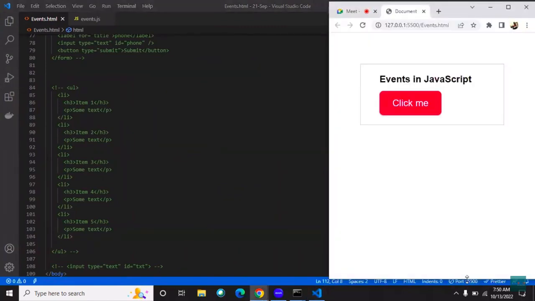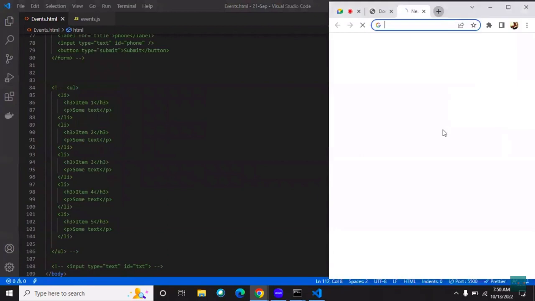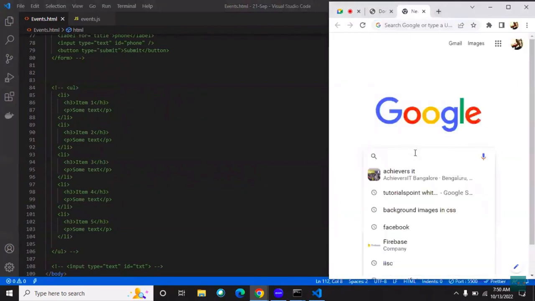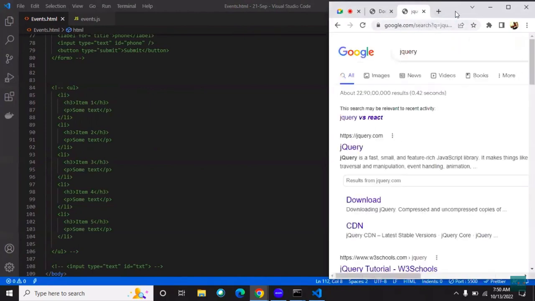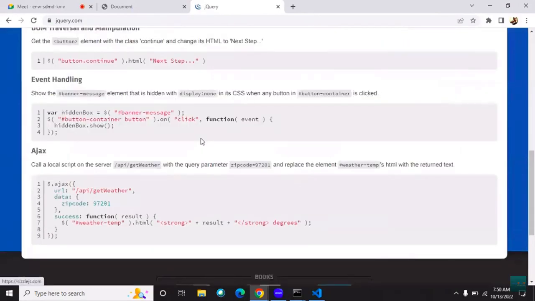Sir, can you show the libraries, where is it? Libraries, you can go and check jQuery. See, to hide a box, they have already written it. What is the element? I want to print a message. What is the button? What is the functionality? Click. What is the function I want to execute? I don't want to do document.getElementById right here. Everything is already designed here.